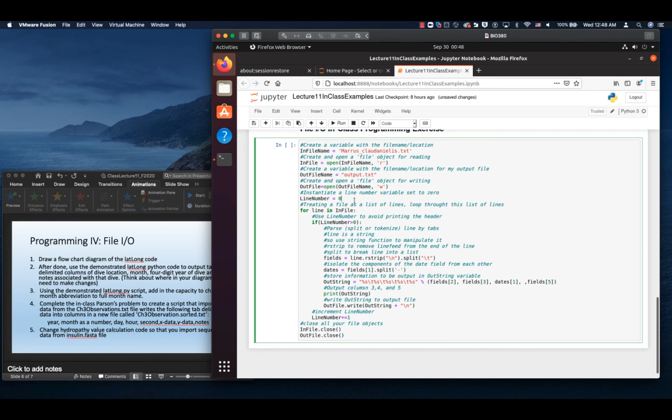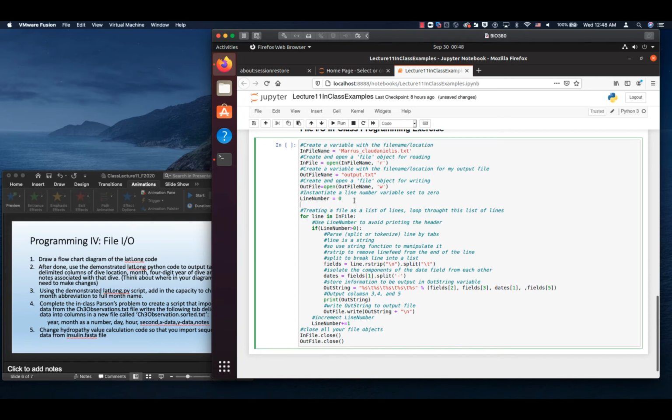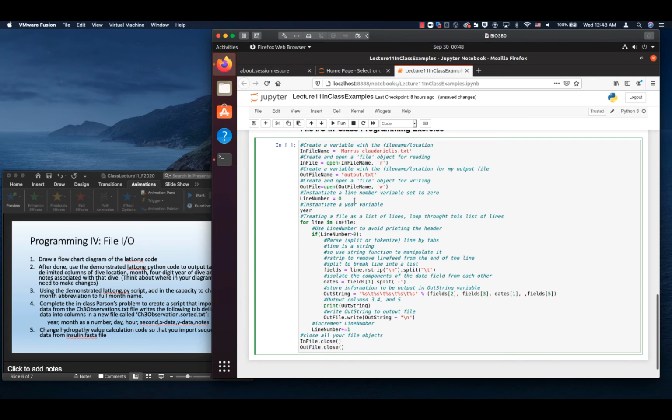Now for the four-digit year, I actually have to do a little bit more manipulation. So I'm going to create a variable called year before I start my loop. I'm going to set it equal to 0 and make it an integer, so I can do some math on it if I need to.